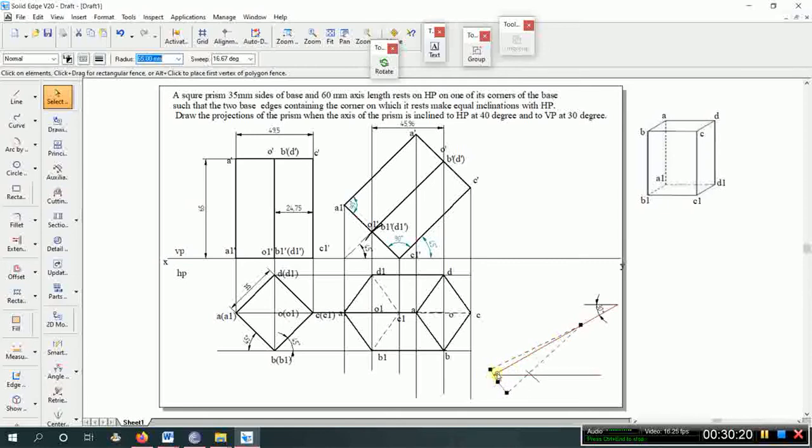Then where you get the cut of that 65 mm arc, from there construct a locus reference line which is parallel to the XY line. Then from the same reference point cut this 45.96 arc. This is the distance between the bottom center and top center in the top view, so that's what I have taken here. Next construct that line.